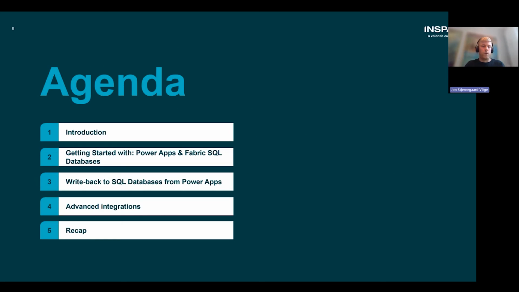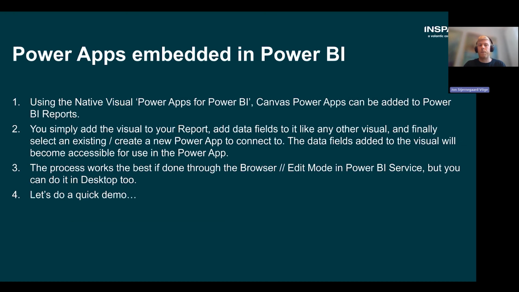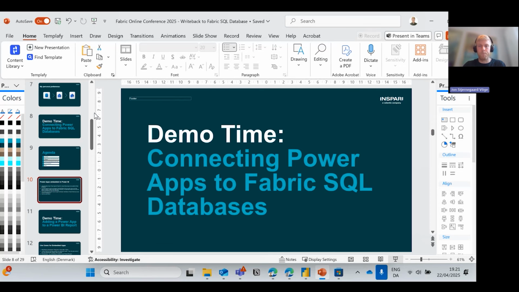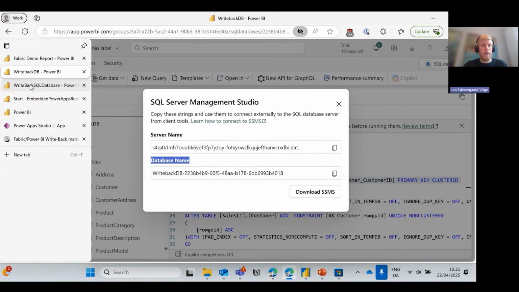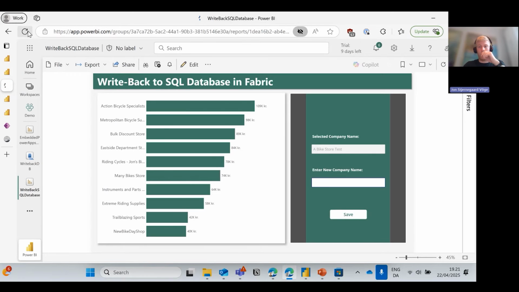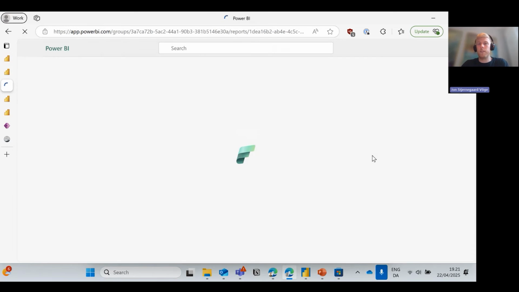Now, the next step is, well, how do we do this from within Power BI and do the Power App embedded inside of Power BI with a connection to the underlying Fabric model? So that's the next step. And instead of having all of this text, why don't we just go ahead and do this live instead? So I'm gonna jump back into my browser here, and I have again pre-cooked a little, but don't worry, we'll rebuild some of the stuff.